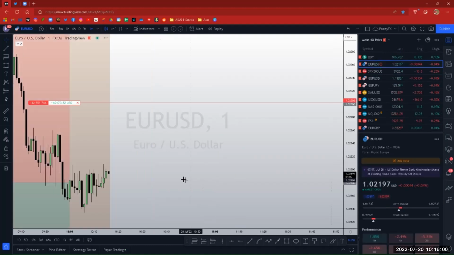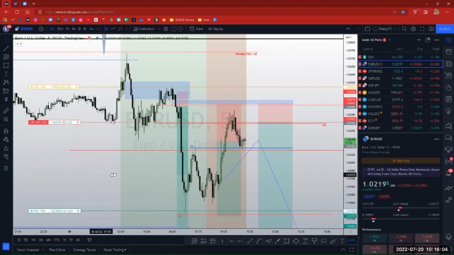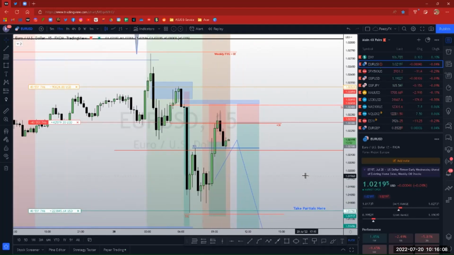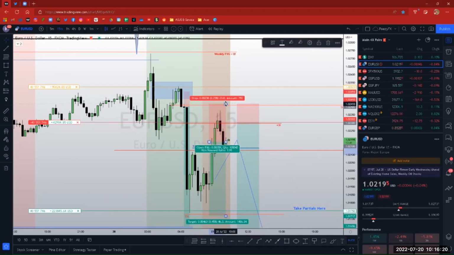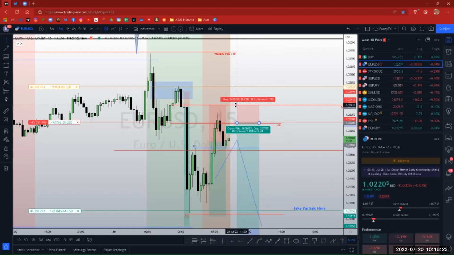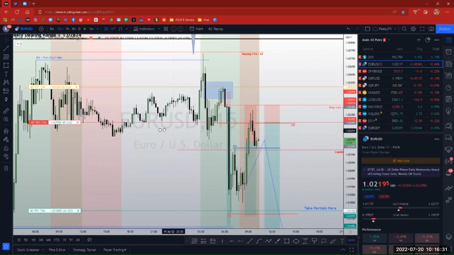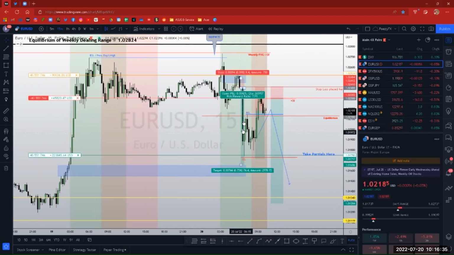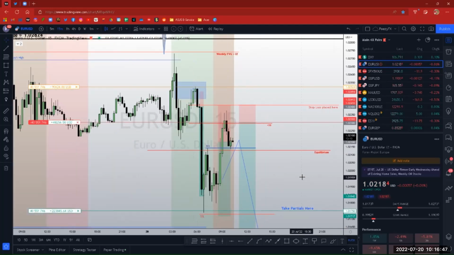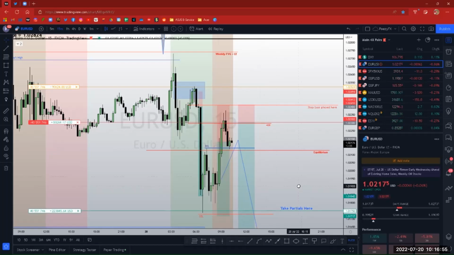Let's jump back over to Euro USD. Come on, let's go. This is going to be a poor risk reward ratio. I had about a 20 pip stop loss on this, 23 pip stop loss, and an 11 pip stop loss. I closed the majority of the profits on this trade right here. I got about 50 to 55 pips in profit on that trade. So I'm happy about that. So even if I do lose both of these trades, I'll still be in profit for the day.